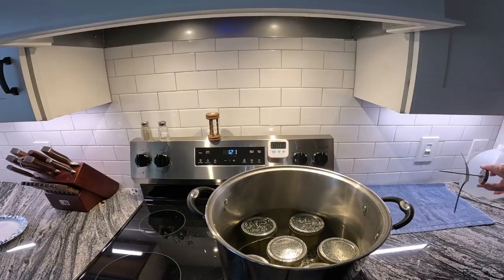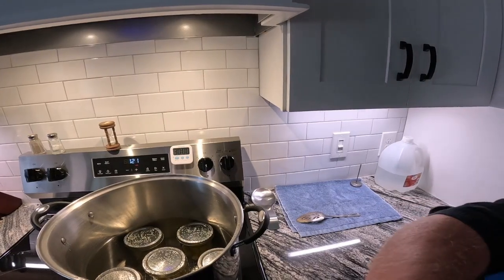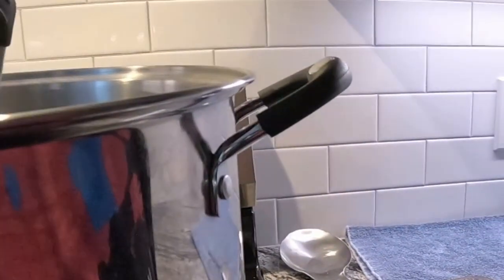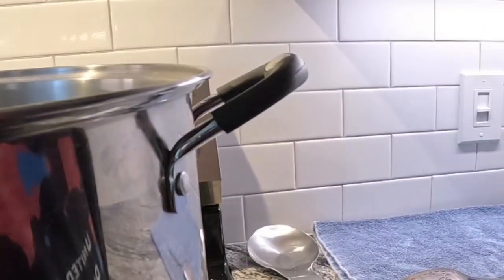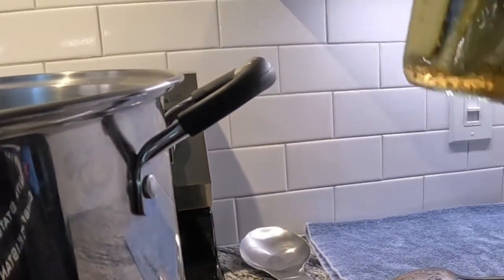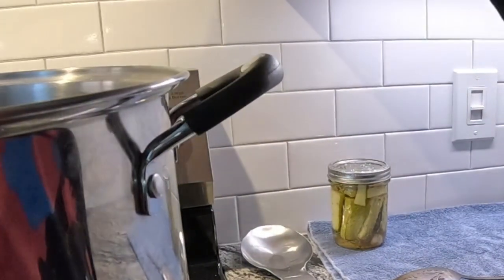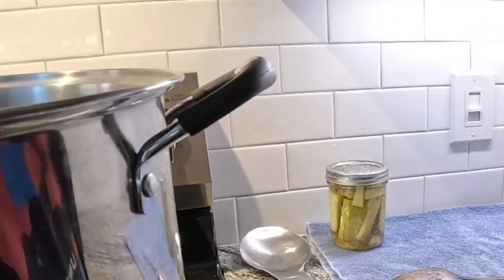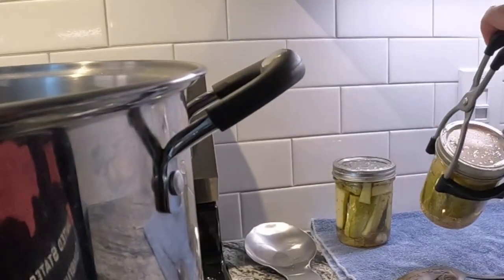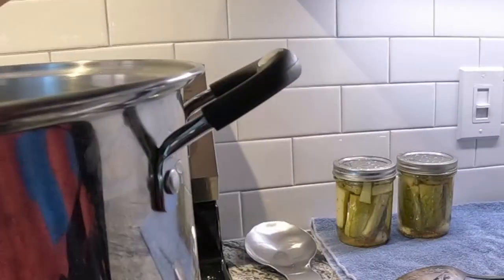Alright, let's see, how hot is this thing? Let's get this off of here. Alright, sometimes you can let these sit in the water for a little bit. I'm not going to do that today. I don't want them to pasteurize any more than I should. So just dripping the water off the top. Just don't want no excess water on here. Boy, them look beautiful.